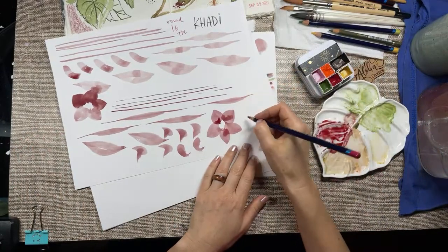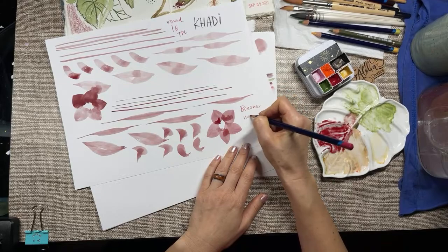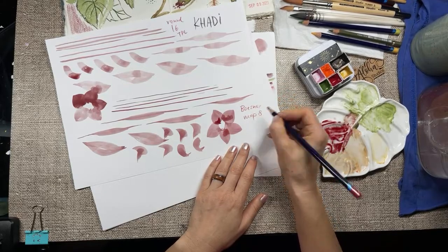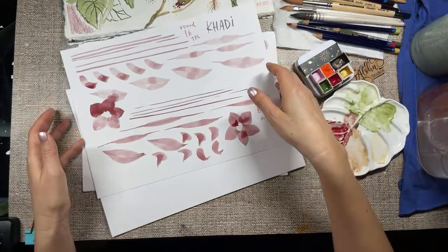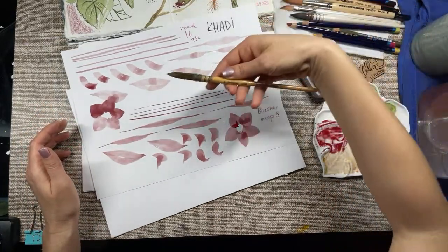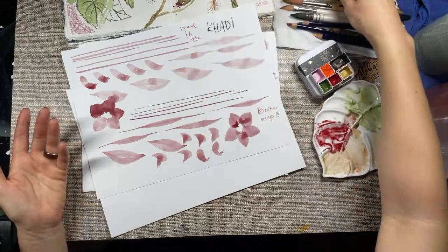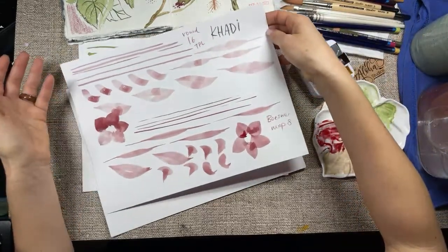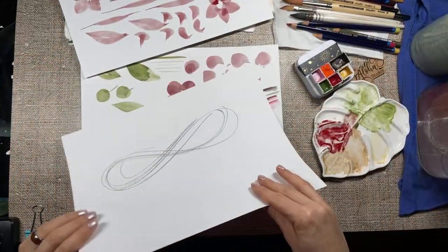So this was my Boesner Mop 8. If any of you guys know how to call this brush other than mop, just let me know in the comments, because I always feel like it can't be called mop. It sounds like cleaning the floor, you know, kind of weird.